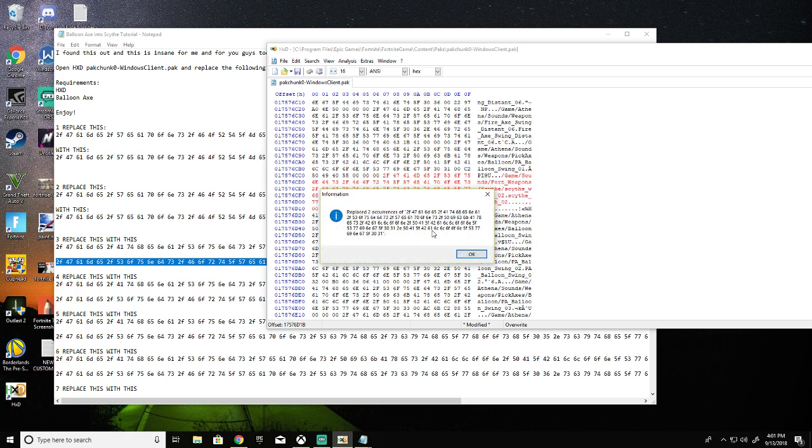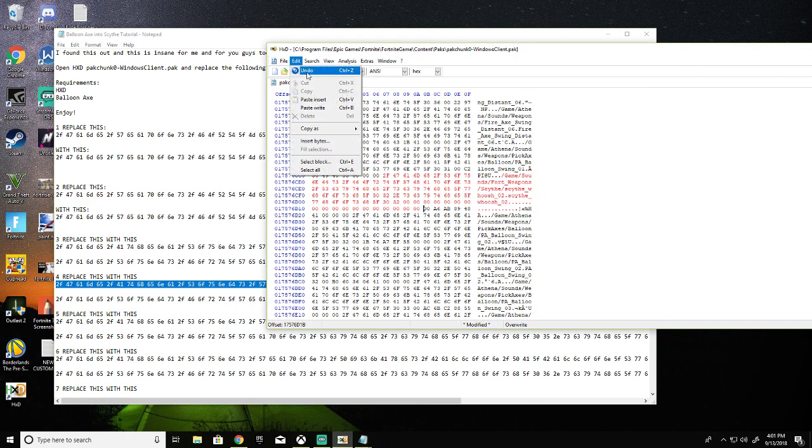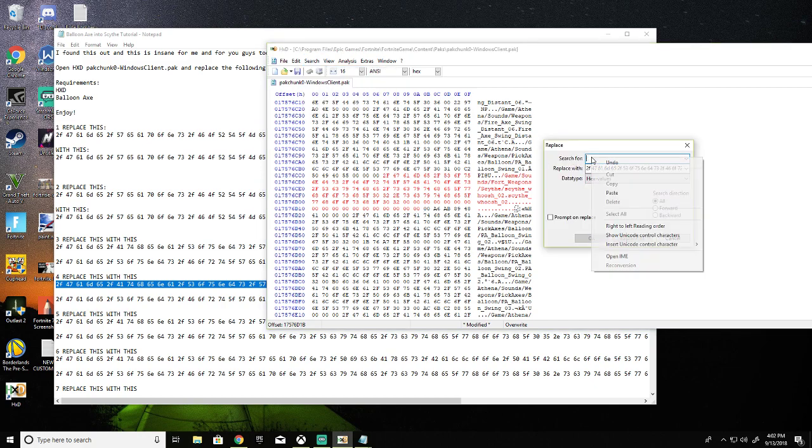And I don't know if I already said this, but I've had all of these in game, so I already know everything works here. And you can also change the Scythe icon. So in game, in the bottom corner, instead of it saying Balloon Axe, it'll say you have Scythe. And in your locker it'll say you have Scythe.